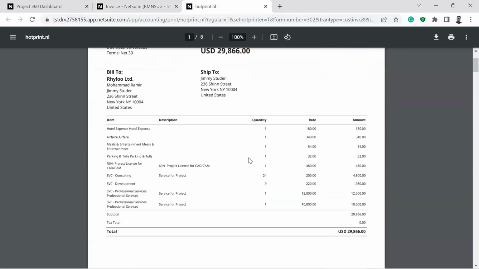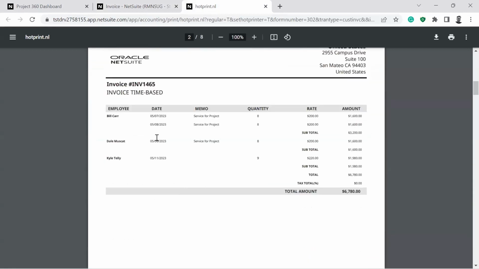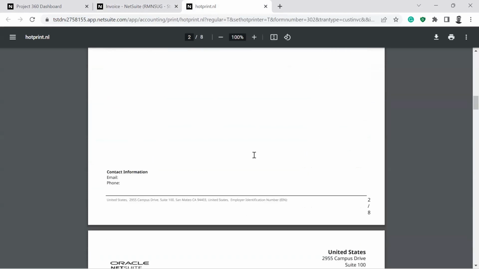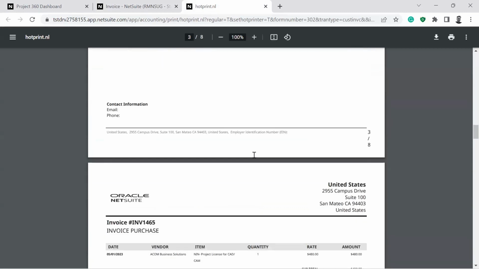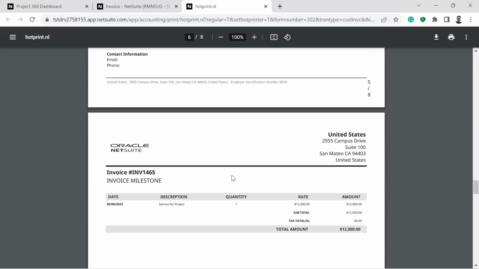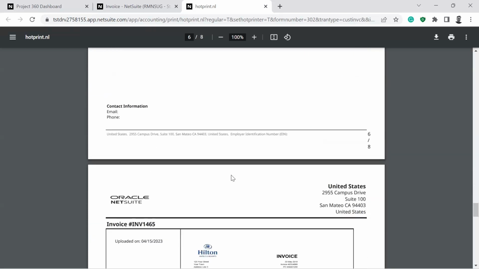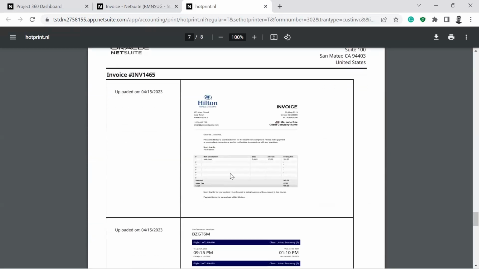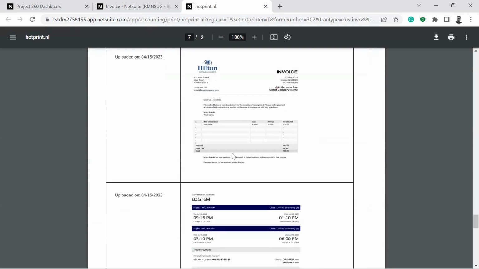So when we look at that printout, this is what we see in the UI, but go further down, it's actually giving us a breakdown. In this case, by employee first, then the dates, etc. And as Ali showed earlier, we define these different sections, and we have a checkbox that says, do you want to include any receipts that are associated with this invoice? So here it retrieved the invoices.